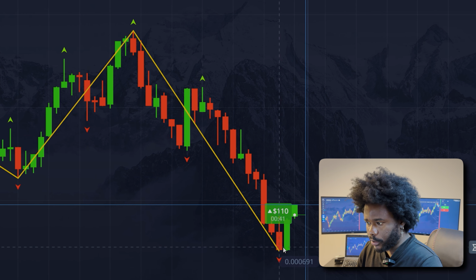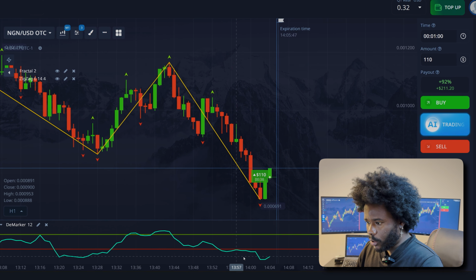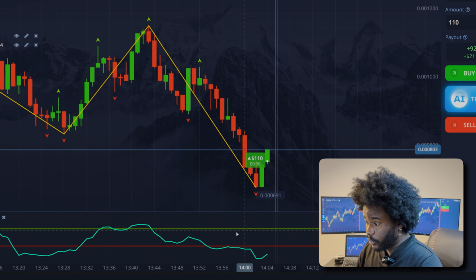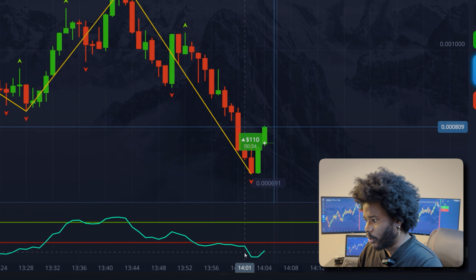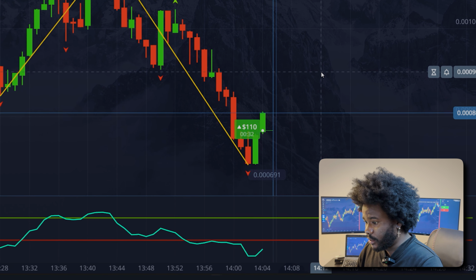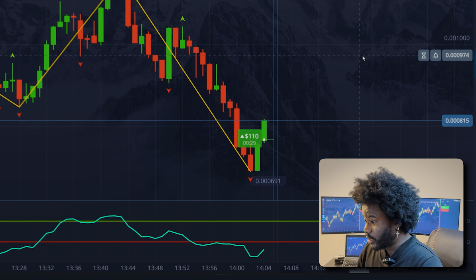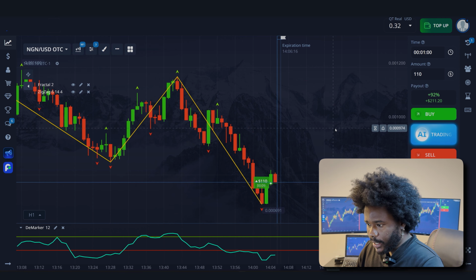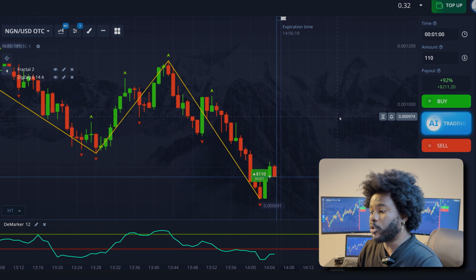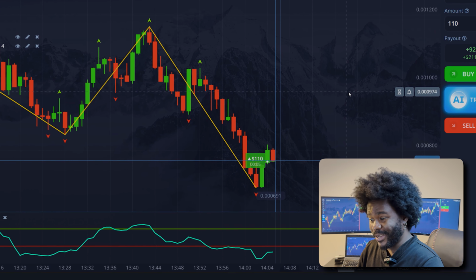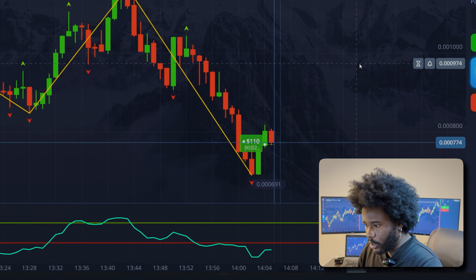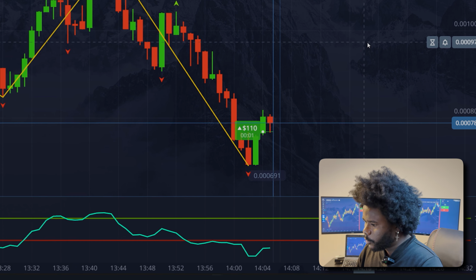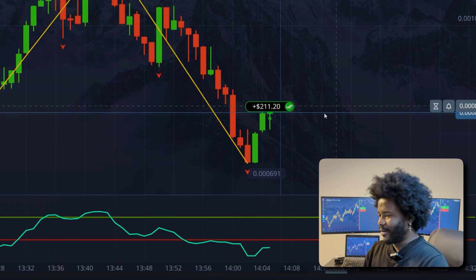a pullback upward. Well, the market is already in oversold territory and at this moment starts turning upward. This is a direct signal that sellers are exhausted and demand is apparent right here at the bottom. Yes, that's why a long entry here is logical and justified. Agreed? Yeah, waiting for the trade to close. And it brings me $111.